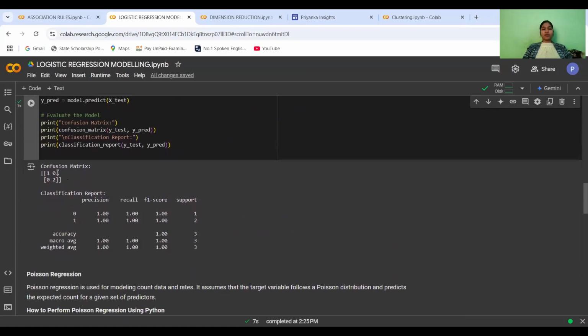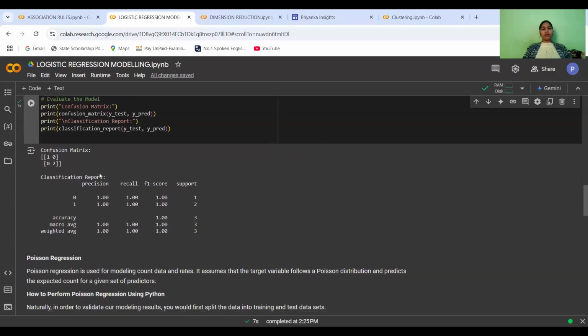Confusion matrix is created. Classification report: precision, recall, F1 score, support.